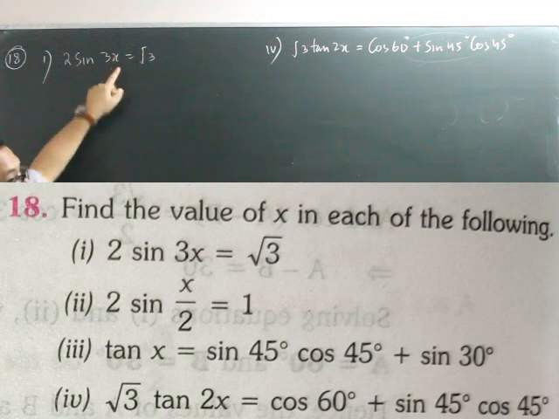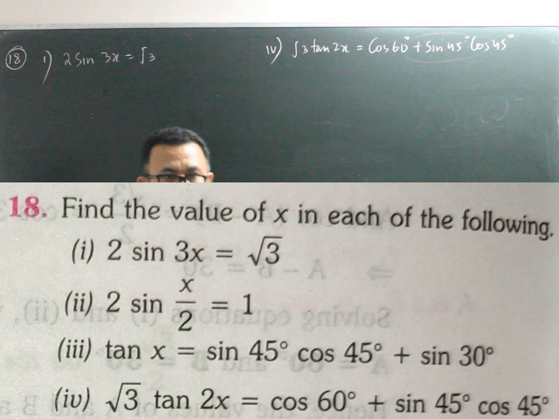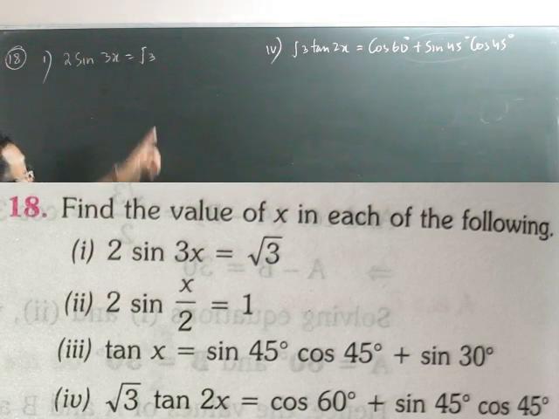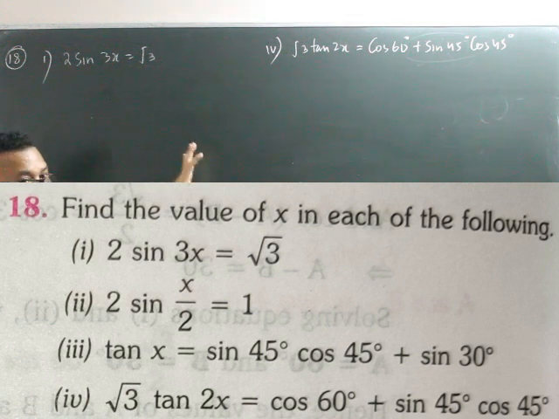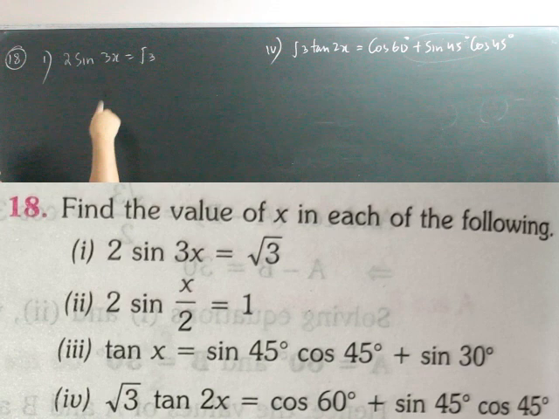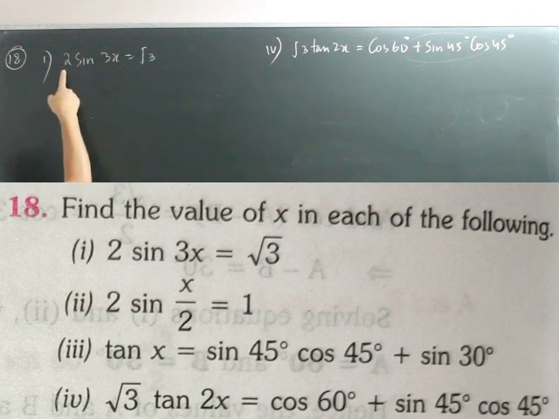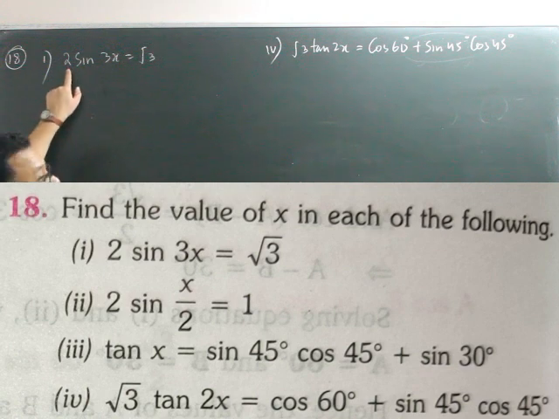Question number 1 is this one. Here you have to find what this x is. X is the missing angle, like how we have been finding angle A as 30 degrees, 45 degrees. In the same way here, angle x is what you have to find. Whenever you have to solve this type of question, first you have to make a sine or a cos or a tan or any trigonometric ratio free, without any number in front of it. The coefficient of this trigonometric ratio should not be there. No coefficient should be there in front. So those numbers must be transferred to the right side first.